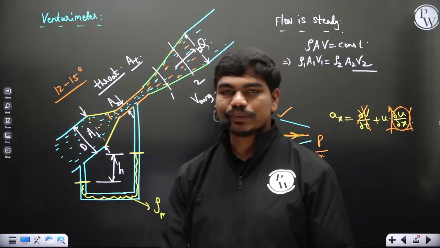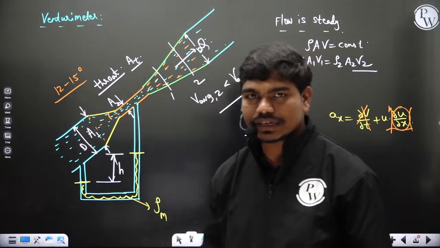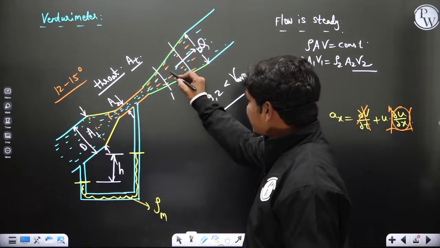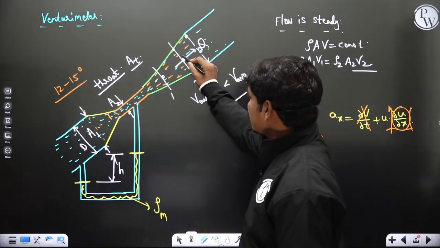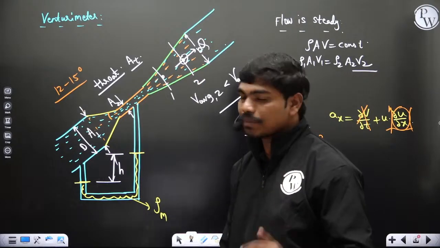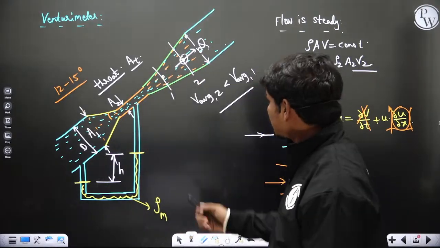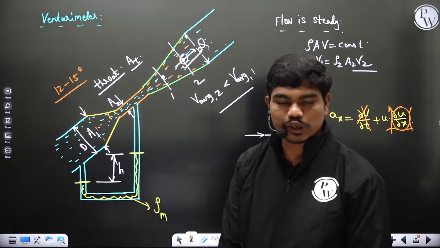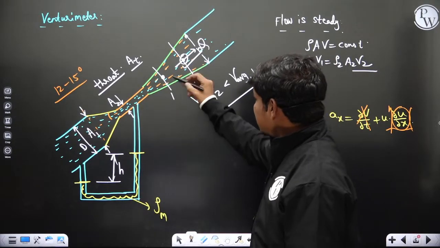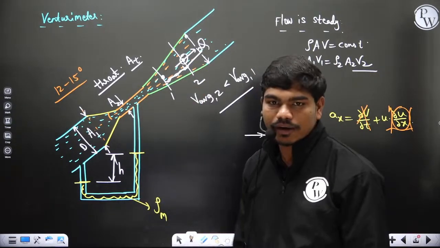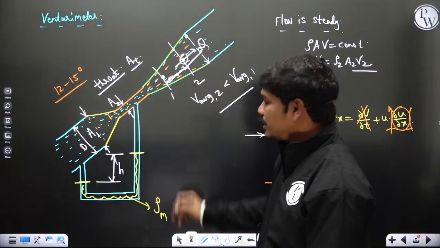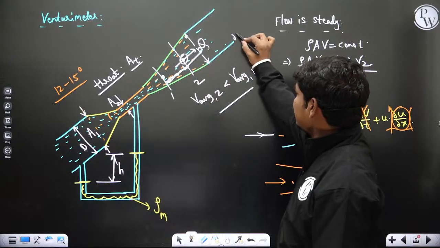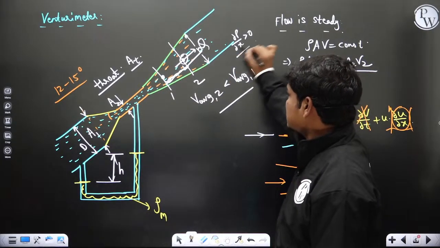You know this. Now let us suppose you are talking about a horizontal pipe, a horizontal nozzle, for ease. If V average 2 is less than V average 1, then definitely the pressure at this point will be greater than the pressure at the other point. In the actual case it doesn't happen like that because of the losses. But when you're doing this analysis, you can understand this pressure will be greater compared to this pressure. In the real case, because of the losses, the pressure difference between these two becomes small, and then they start creating adverse pressure gradients. Theoretically, if there are no losses, ∂p/∂x is greater than 0 in this section, okay?